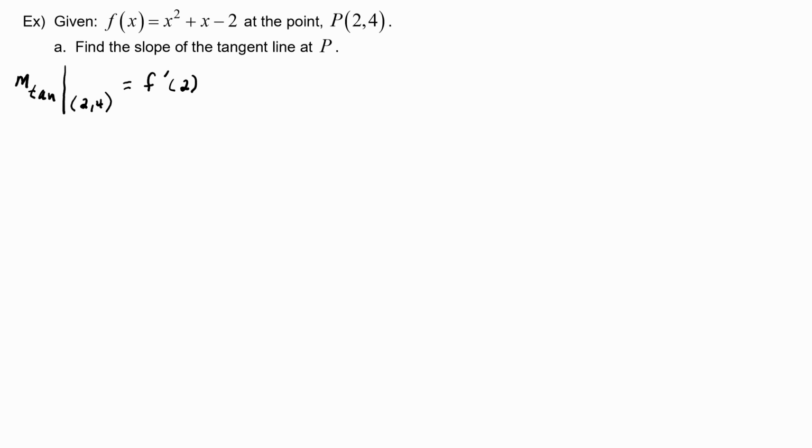Now, because we are at a specific x value, we are allowed to use the alternate form. We don't have to, but we are allowed to use it, and sometimes it's a little bit quicker and easier than using the definition of the derivative. And remember, the alternate form says that f prime at a specific location c is equal to the limit as x approaches c of f of x minus f of c over x minus c.